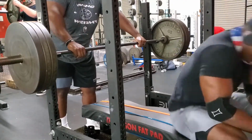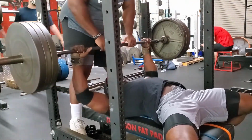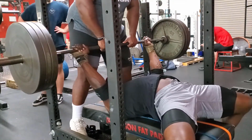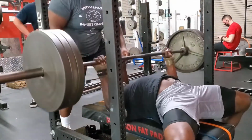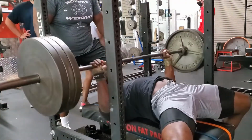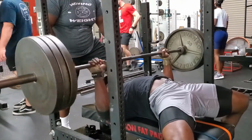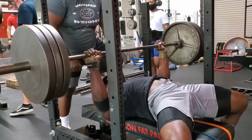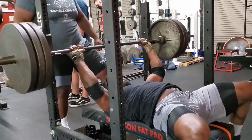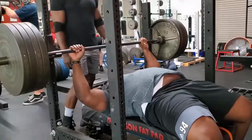If you guys may or may not know, I'm currently weighing in at 230. We always find different techniques or strategies of benching. Mine has been the same for the past couple years, but we have recently changed the position of my feet. Now my feet are a little bit wider. Not really liking it, because it's causing little problems with one of my knees, and I think I'm just pressing too much on that one side. As you guys see, I just did 315 for about 8 or 9 reps.